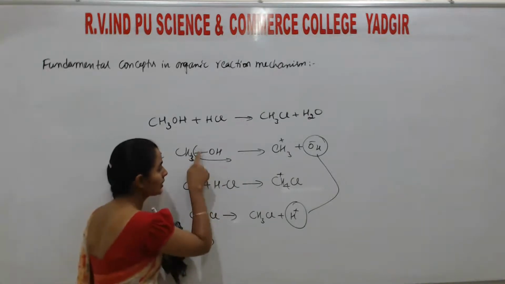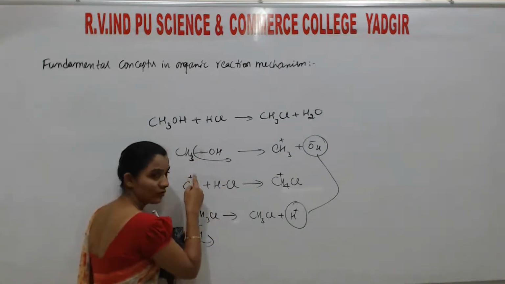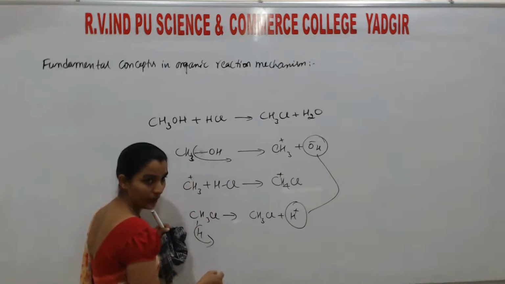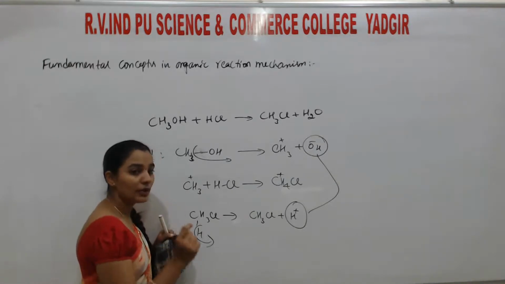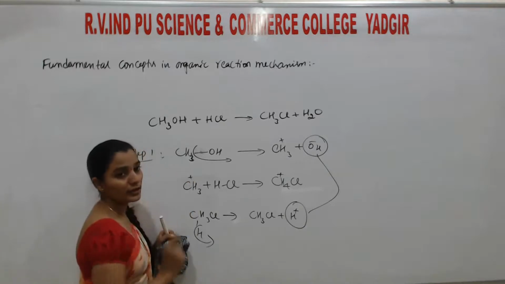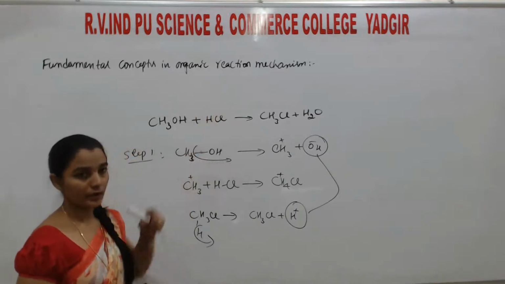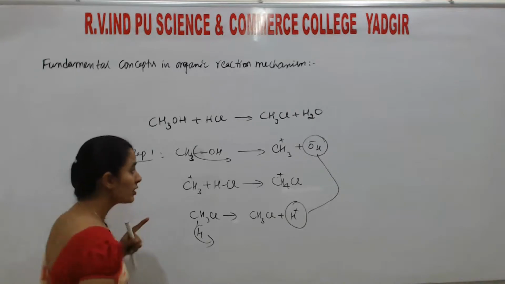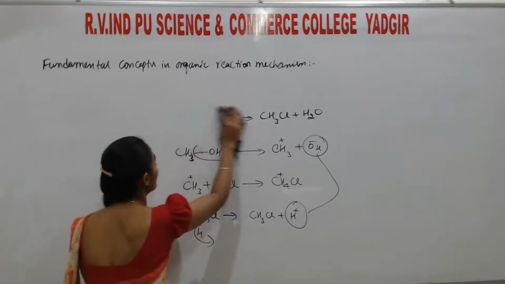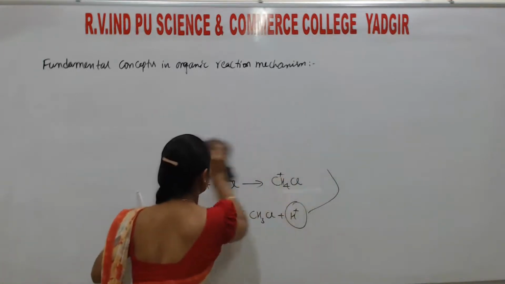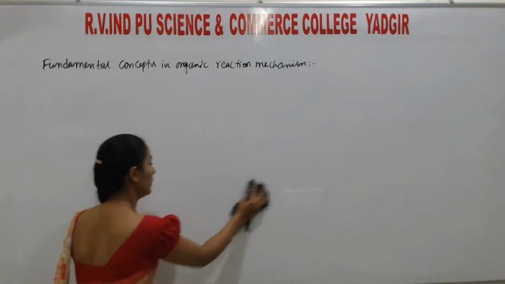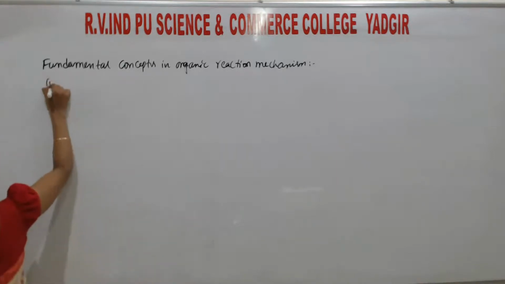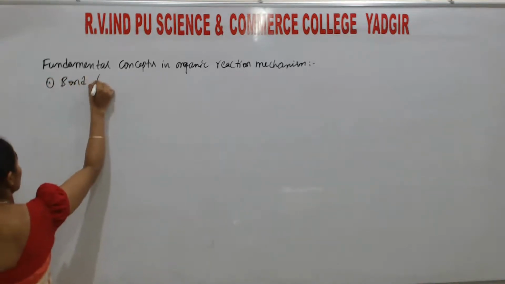Here, listen, I am writing the bond cleavage, formation of the intermediate, everything. A detailed explanation of electron movement, intermediate formation, step by step, rate, each and everything is called the reaction mechanism. Understand? So in that reaction mechanism, the main things involved are, first one, bond cleavage.